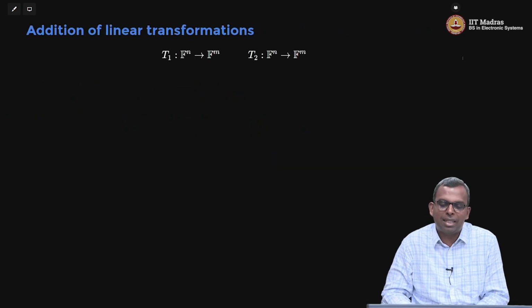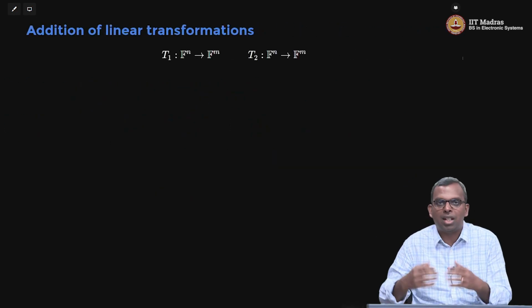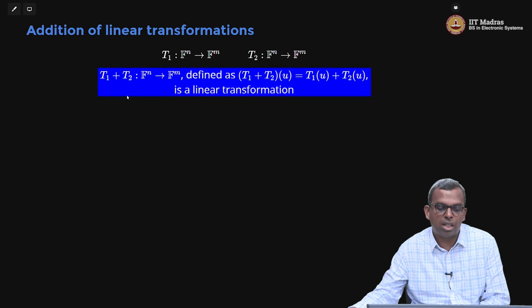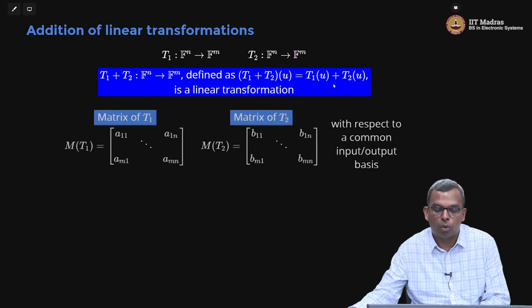Okay. First thing is addition of linear transformation and the corresponding addition of matrices. When you have two linear transformations going from the same Fn to Fm, okay, both have to be the same, otherwise adding doesn't make too much sense. You can naturally define an addition. So, T1 plus T2 will be what? Will be another transformation which goes from Fn to Fm. And how do I define it? For a particular u, T1 plus T2 when it acts on it, it simply does T1 of u plus T2 of u. Okay, so this is also a linear transformation. It's very easy to see, straightforward addition.